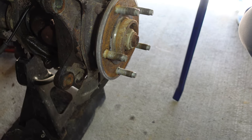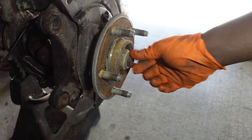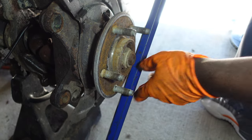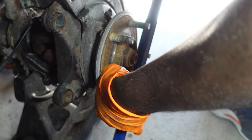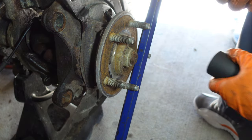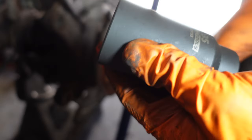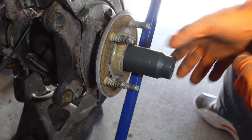For this next step you're gonna need something long like a big pry bar. What we're gonna use this for is we have to get out this axle nut first. Depending on which way you're going you can use this pry bar for leverage. Depending on if you changed your axle already, that new nut should be a 36, but if you still have the stock axle in it should be a 35 millimeter socket and that should go right in.